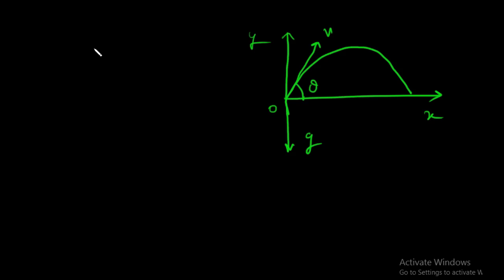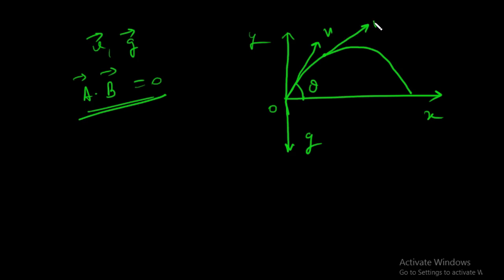Now how do we find out? First, v and g both are vectors, and when are two vectors perpendicular? When their dot product is 0. So this is what we have to do. For example, for any point of time, the v vector would be, this would be the horizontal component v cos theta, and this would be the vertical component v sin theta minus gt, right? So minus gt. This would be the vertical and this would be the horizontal component.